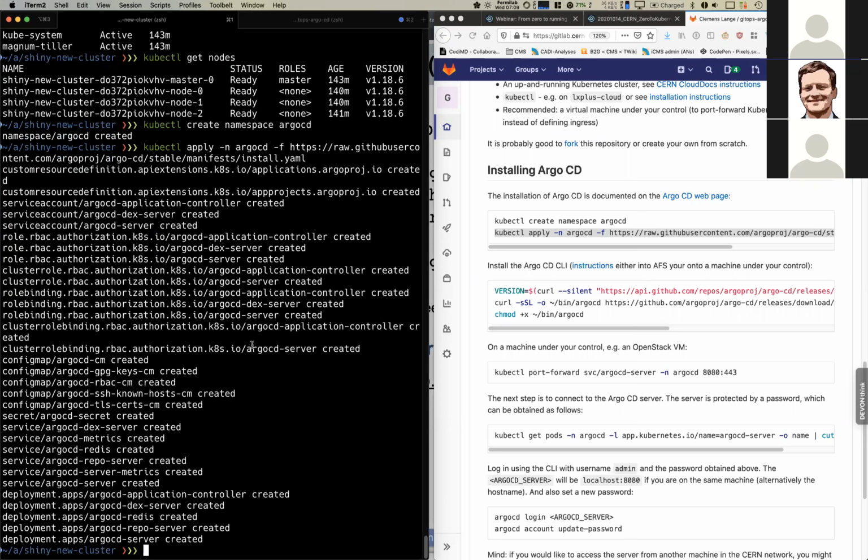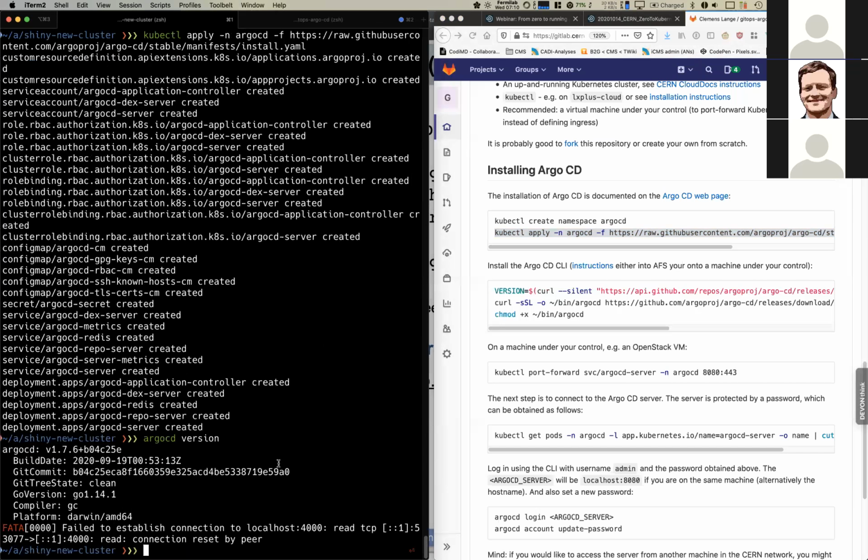Okay, so now we have this installed, and while all the images are being pulled and the pods are being started, we can actually install the Argo CD CLI. So the command line interface. So I here just put the commands that are required in order to install this on a Linux machine. You can also brew install it on a Mac. The instructions are linked here. So I already have the Argo CD CLI installed, and you can see at the moment I do not have a connection to my cluster. So that's the next thing that I will have to do.